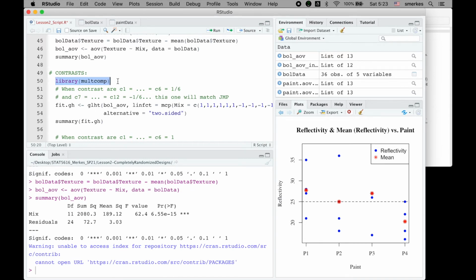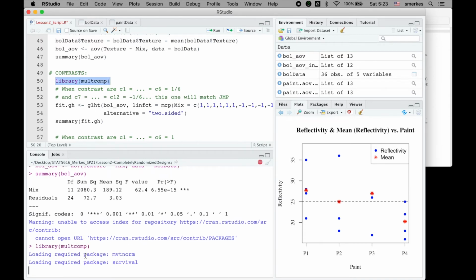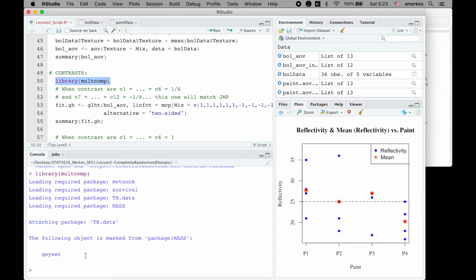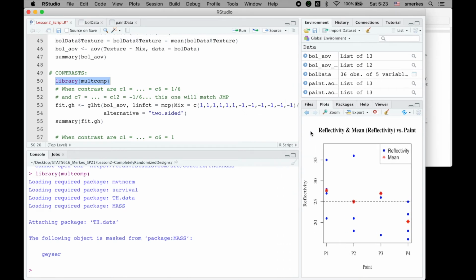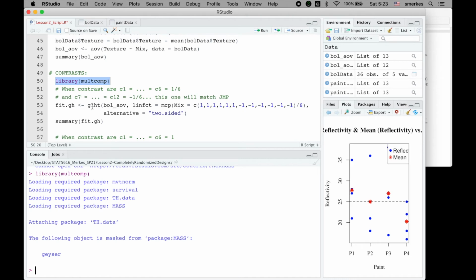And then you have to run library, because each time we open up our R, whether the package is installed already or not, you need to run this library every time. Okay? Now what we're going to do next is run this function, which is coming from this multcomp. Now notice we have this Bool ANOVA, and so we saved our result, and now we're going to use it.